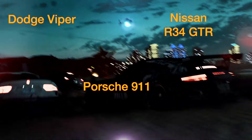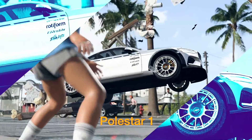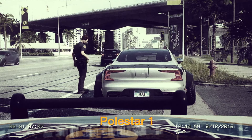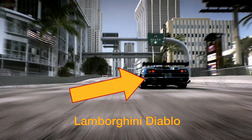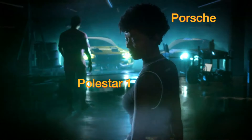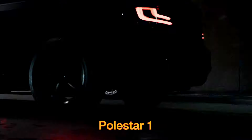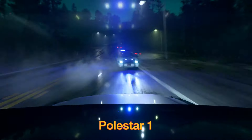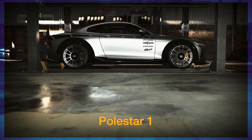A race across the beach with the Viper, R34, and a Porsche, then we see the R34 with the Zilla. Back to more action from the Polestar. The Diablo again — I think that confirms it's not a GTR because of the vents at the bottom. Then the Polestar 1 again with a Porsche in the background, followed by a face-off between the Nissan GTR and an FD RX-7. The Polestar 1 gets flipped, broken, and then modified.